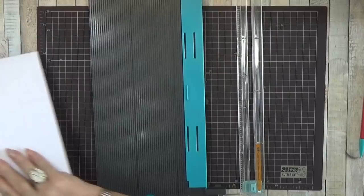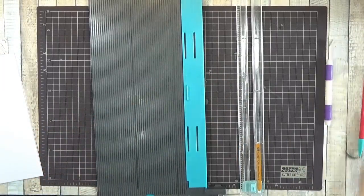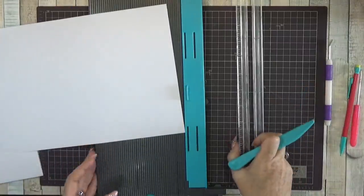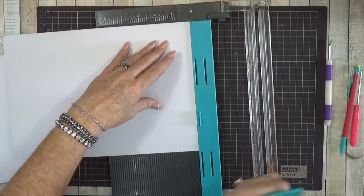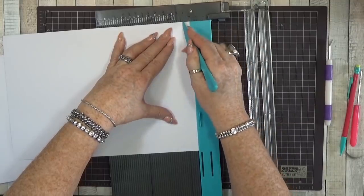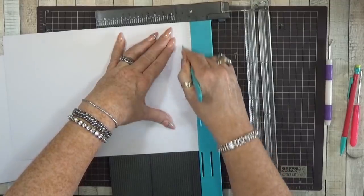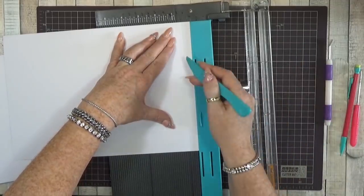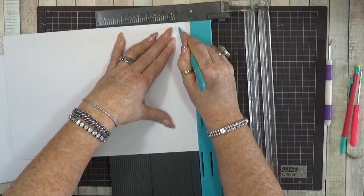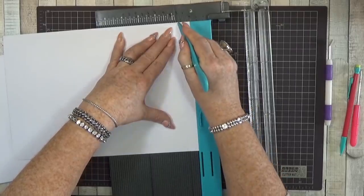Okay, so that's done. Now we're going to make a hinge. And we're going to make a hinge with, of course, another expandable, well, it's not expandable. Someone said it's not expandable. Okay, sorry for using that word. We're going to make a hinge and score at a 1/2 inch, and then after that 1/8 extra, just a little, so we have a little extra space.